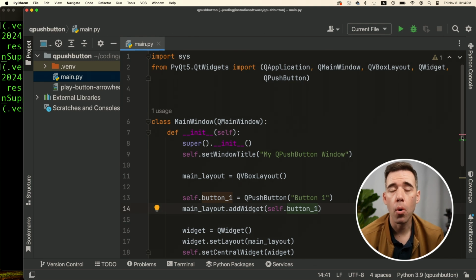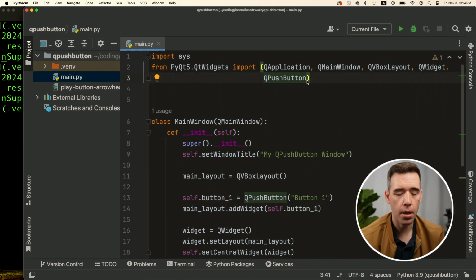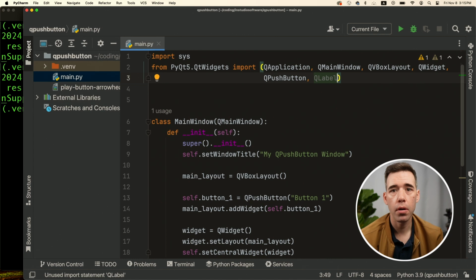So to more easily show that the button actually did something, what we're going to do is add a label to our main window. And so we need to first import QLabel. I've got a full tutorial on everything you need to know about QLabels, and you can find that above as well as linked down in the description.